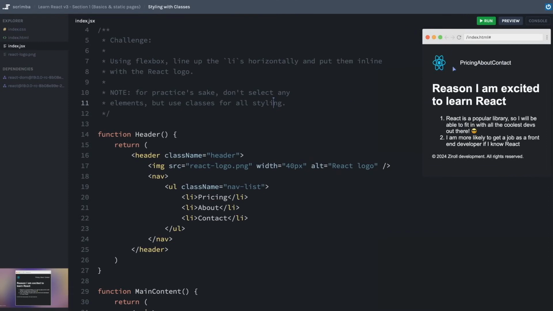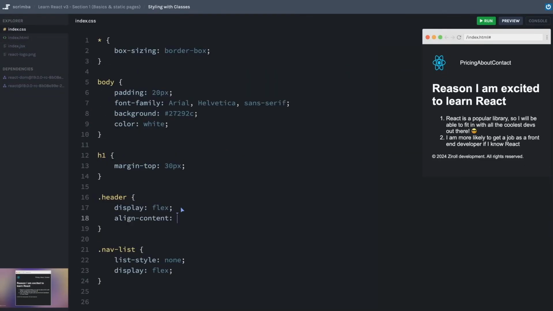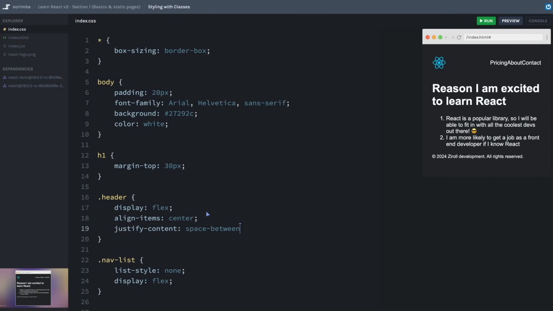Of course, it looks like things got a little bit squeezed with our logo, which is just kind of what happens when you make something a flex container with an image in it. It will stretch it to be the full height. In order to fix that, I can say align-items to the center. And yeah, that set my logo back to the same proportions that it was before. Because I just have the two items, the image element and the nav element, I think I can just say justify-content: space-between. And sure enough, that pushed the nav over here to the right.